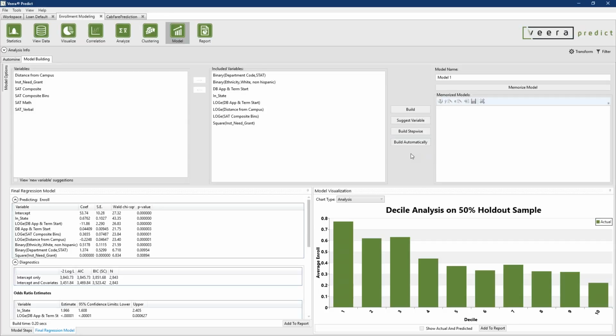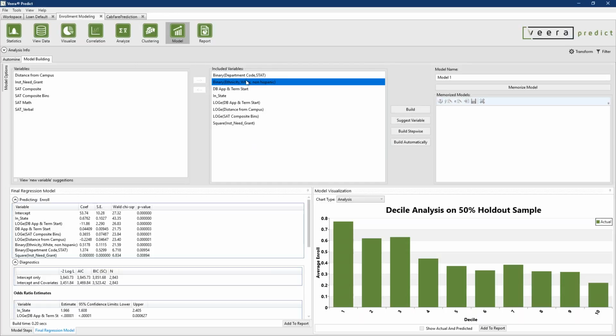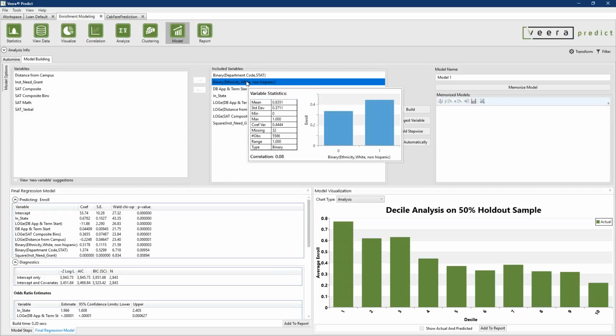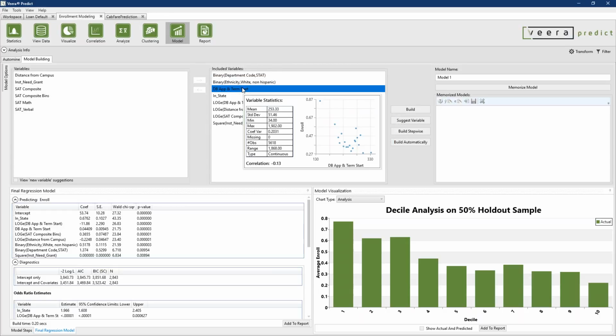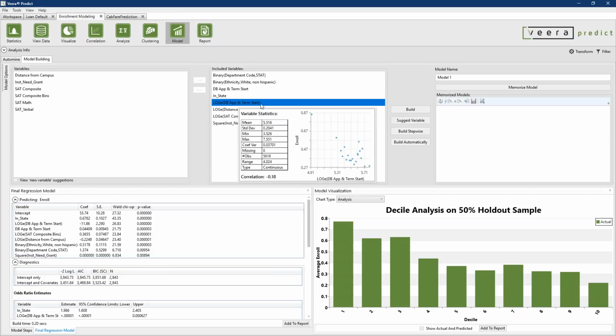And here is, I think I'll pause again to let people just take a quick peek and see what they think about the model. I'll hover through and just show you some of the relationships. So statistics is more likely to enroll. It is often the case, unfortunately, that different demographic groups have different enrollment rates at certain colleges. The days between the application and term start, the further in advance somebody applies, the less likely they are to enroll. If you are in state, you're more likely to enroll.